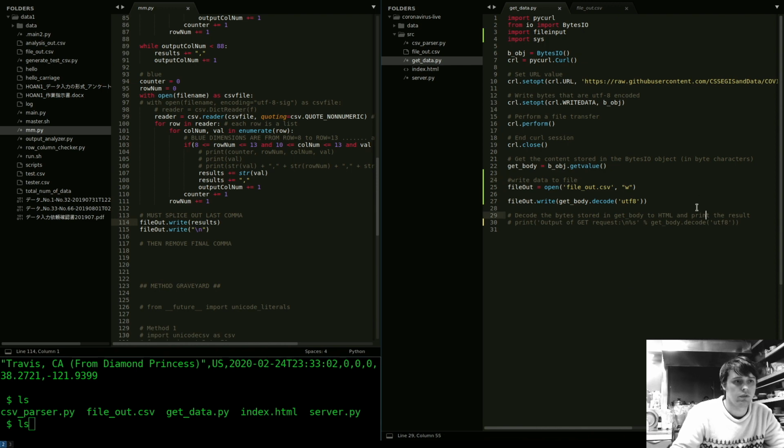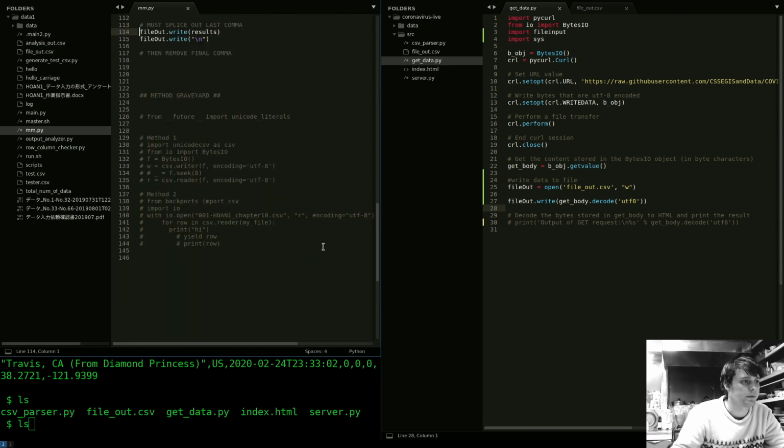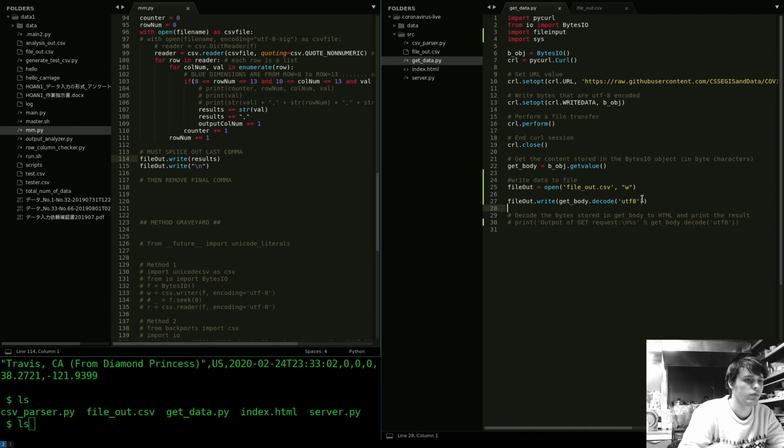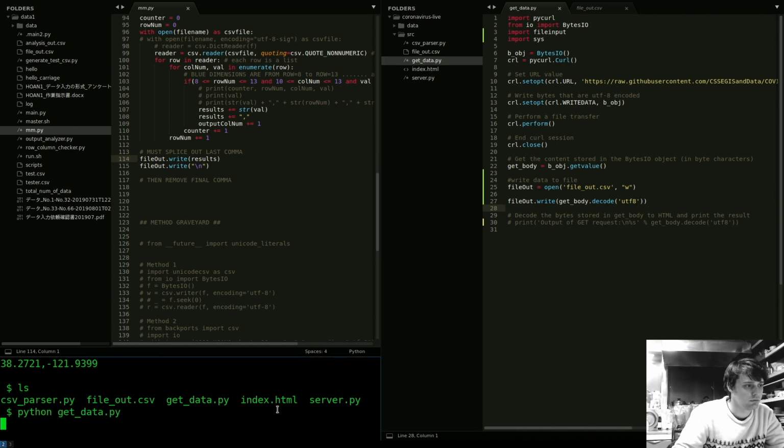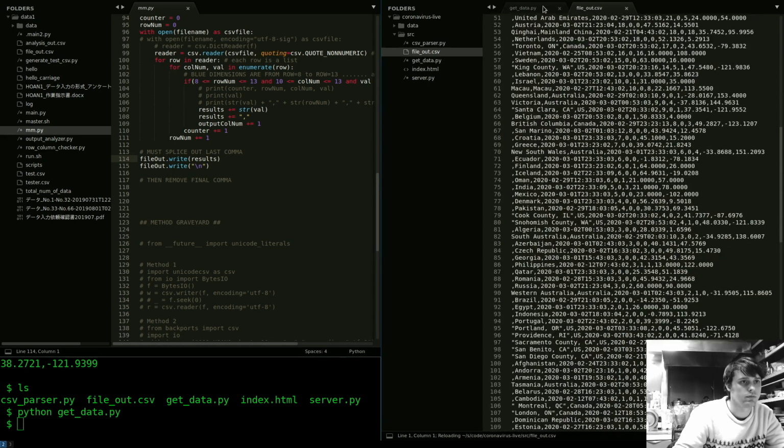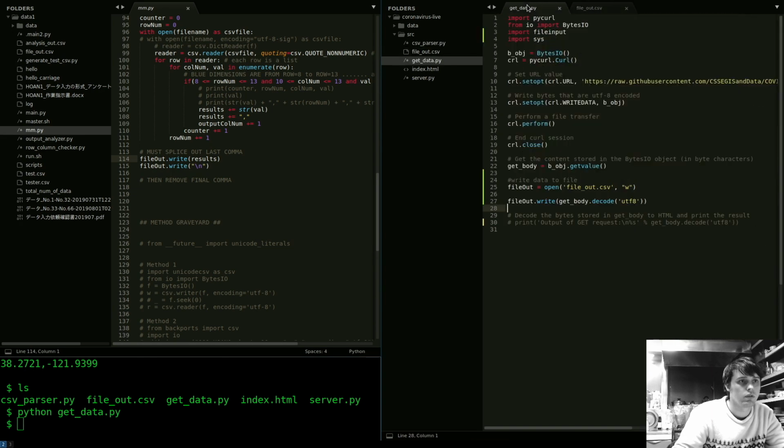I think it's good practice to close the file. Let's do that next though. Okay, maybe that worked. Yeah, that worked. Cool. Let me just close it.